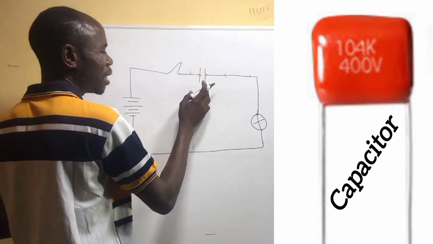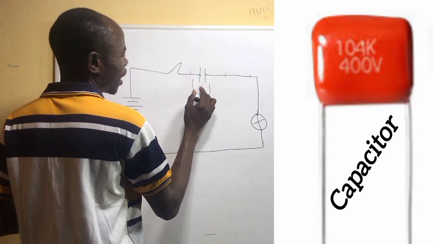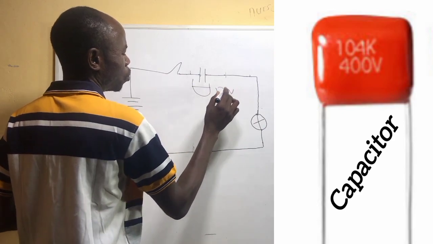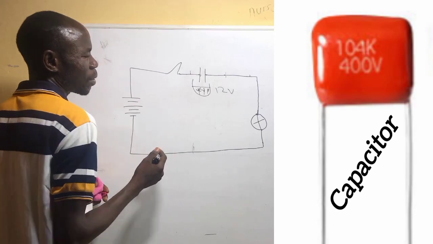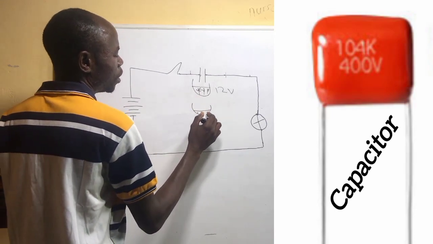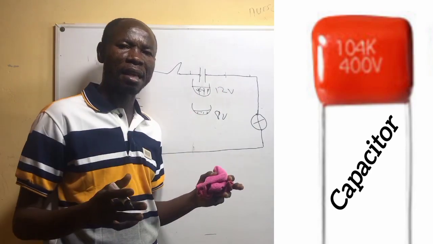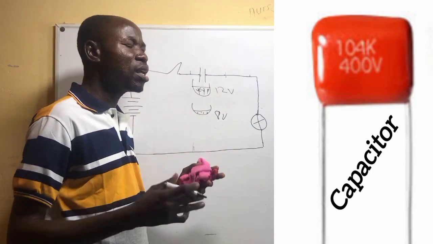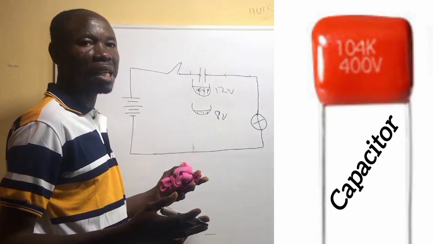The capacitor can be leakage. A leakage capacitor, when you charge it with 12 volts, this is the charging voltage. Later when you come back, it will be like this, and maybe you have 8 volts instead of 12 volts. A capacitor is designed to store electric charge. So if it's not able to store the electric charge, it means the capacitor is a leakage capacitor.